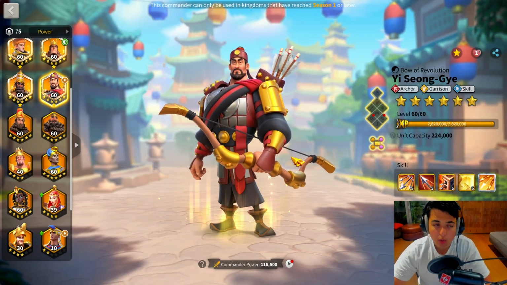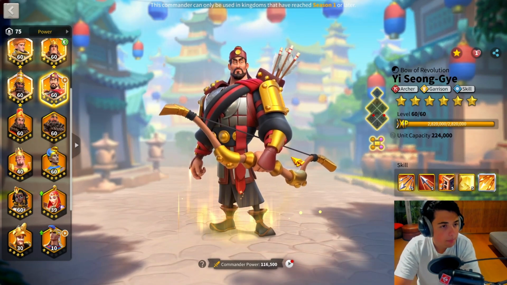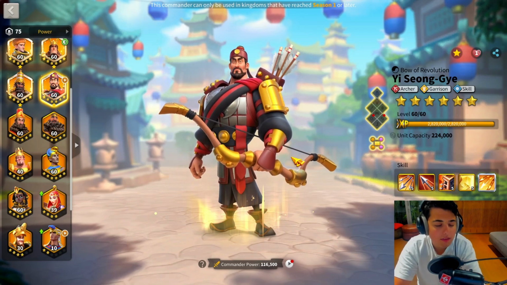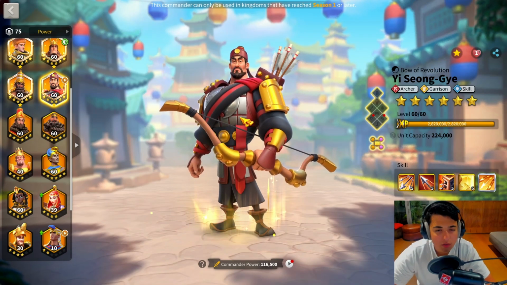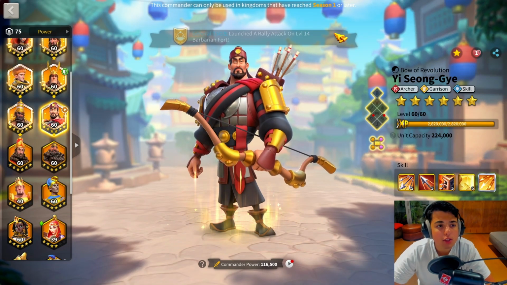That being said, though, if you want that early game value, KVK 1 and 2, YSG, in my opinion, is almost like a must-have investment. Without him, you're not going to get as much value in those early KVKs. Your kills are going to be pretty bad, and it's not going to be a very fun time, because most people will have access to one of these commanders, whether it be YSG, whether it be Charles Martel, whoever it may be, you will have access to them.